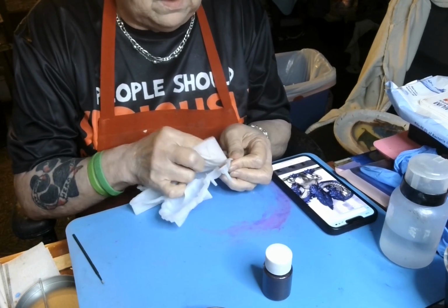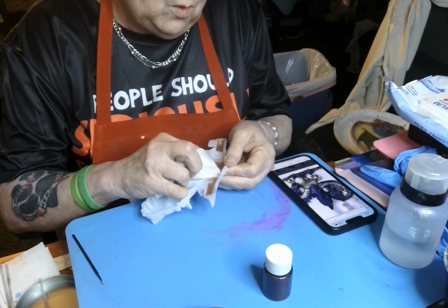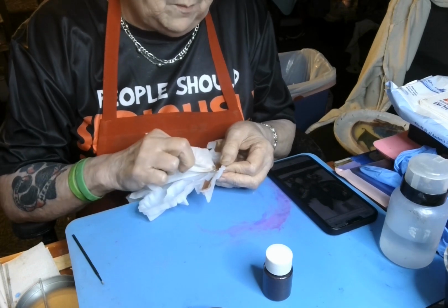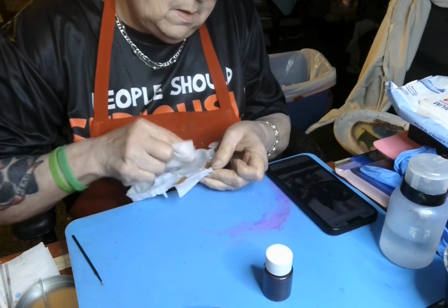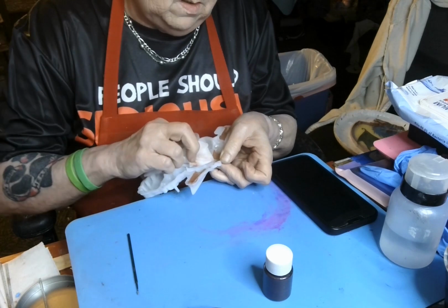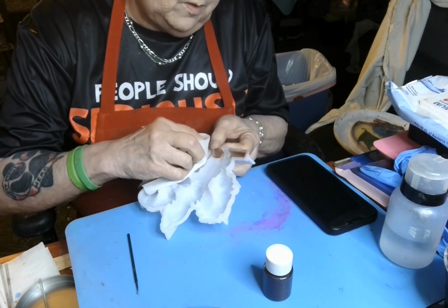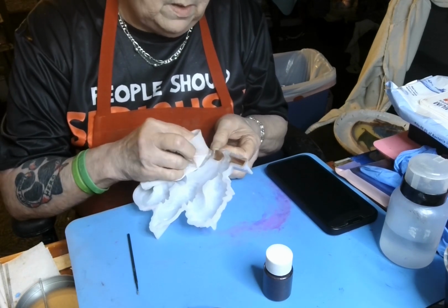I've decided what color I want the body to be. I just don't know if I want the dragon heads to be three different colors, or if I just want them to be one color. So I pulled the picture up on Amazon so I could see what part was body, what part was what, because I don't want to color stuff the wrong color. And it's kind of hard to see otherwise. I don't want these toes to be brown. So I gotta get the brown out of there.